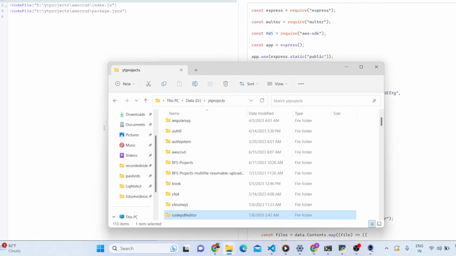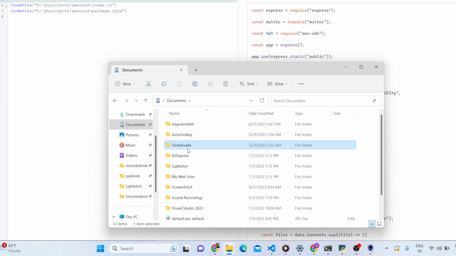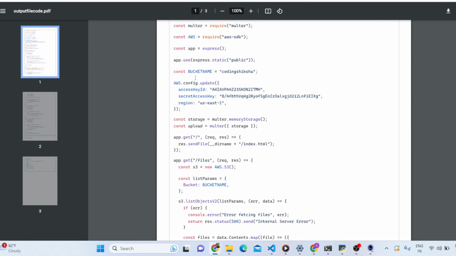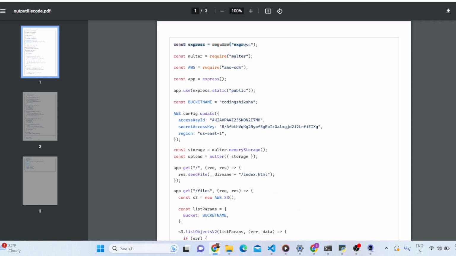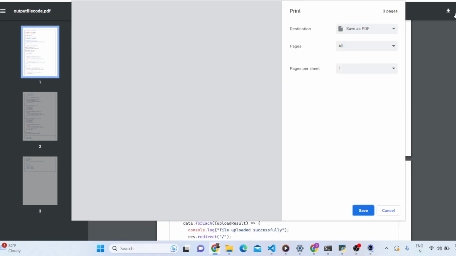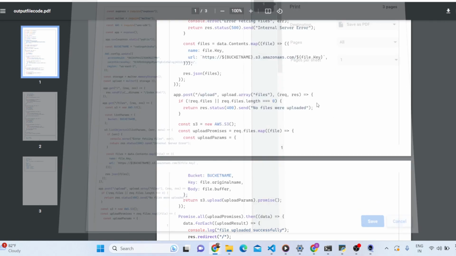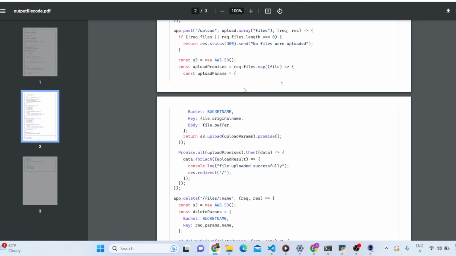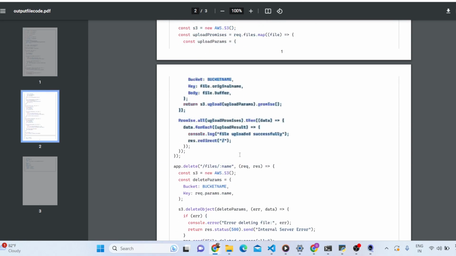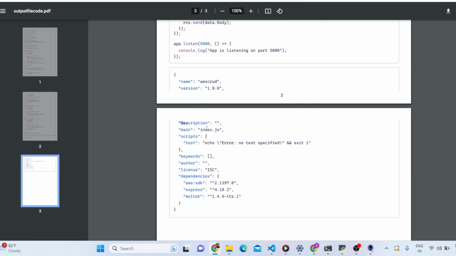Let's suppose I want to save it inside my documents directory. Once it's saved, you can go to it. You can just type and see right here, guys. See how beautifully it automatically uploaded all the source code and exported it to a PDF document. Now you can directly print this, click the print window, and print it in a hard copy. You can see it automatically detected the end of the page, added the second page here, and this is the third page.